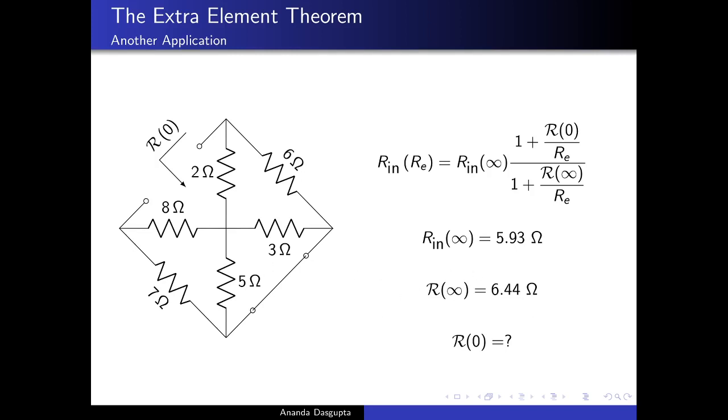So once you have found curly R0, you can plug it back into the formula and find Rin for 4 ohms, which after all is the answer that we wanted. And once you know that, you've got the effective impedance of the circuit. Divide 65 volts, the voltage of the battery, by that, and you've got the current, which was ultimately the question that was asked in the problem sheet.